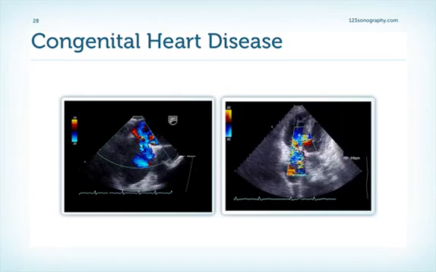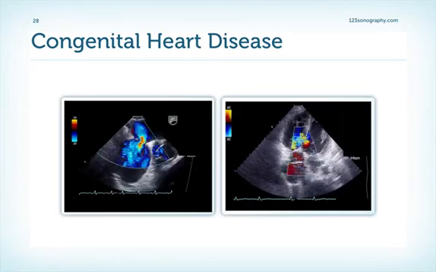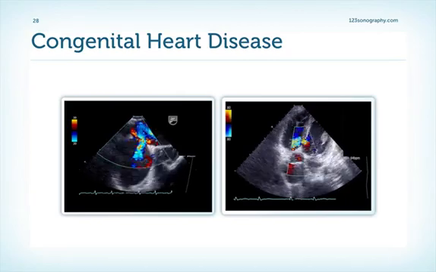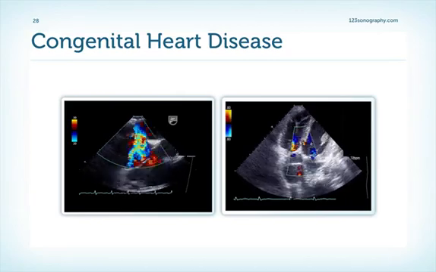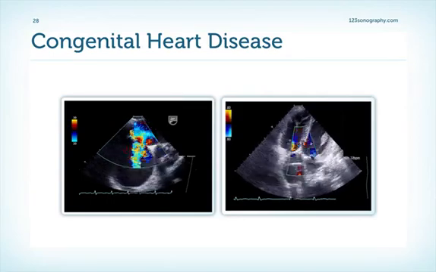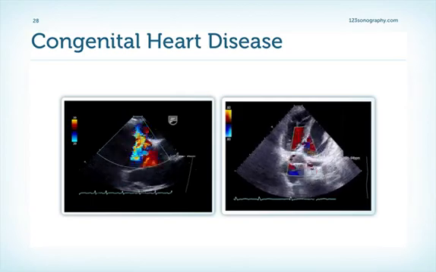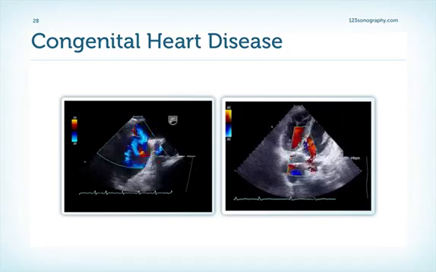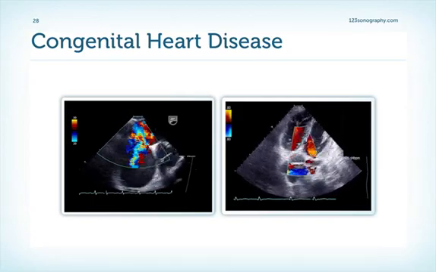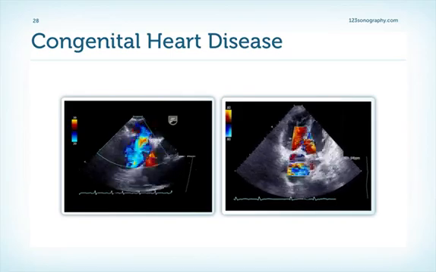Congenital heart disease can be associated with pulmonary arterial hypertension as well. An echo is certainly the method of choice to investigate for those and identify systemic to pulmonary shunt lesions. So have a look at the study on the left side. In this patient, you can see a huge ASD type 2. On the right side, you can see a patient with a ventricular septum defect.